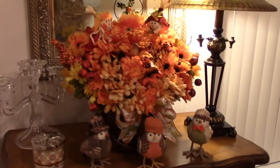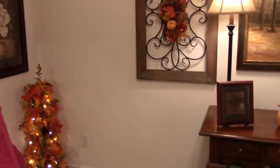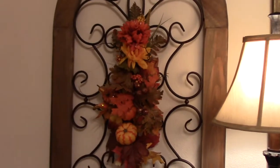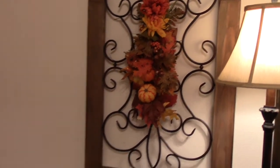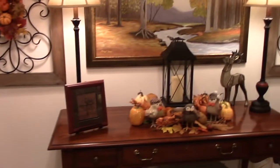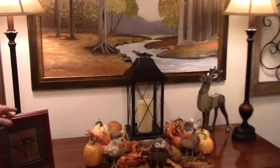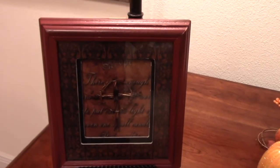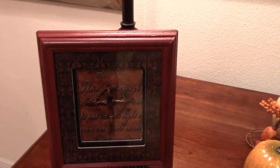Those are my candles that I bought at Bath and Body. As we go around through here, these are my things that I hang on the wall, and I made these arrangements to put in the middle of them because I think they look pretty with flowers in them. It makes it look happy, and that's what I'm interested in — looking happy. There's enough stress in this world that we need some happiness. Over here is a little cross made out of wire, woven, with a circle around it and a little saying on it.